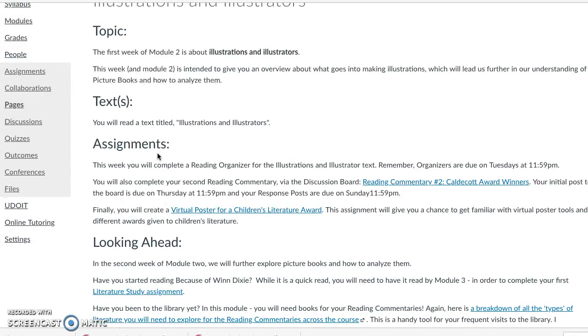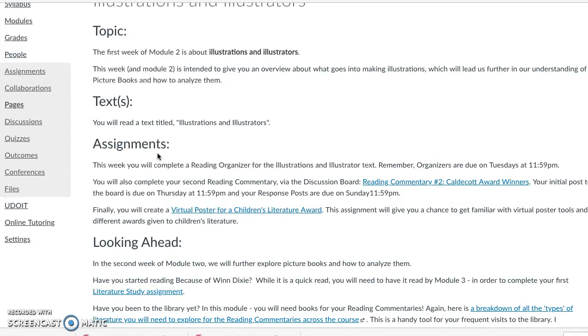It really is a good idea when you're going through the OER resource, if you find anything in the readings that really stands out to you, to take some notes as you're reading of books that you're interested in reading or topics that you might want to view in the future, because this resource is really excellent, and often what you're reading in the early modules can be used later on in the course. So I really recommend jotting down some of your favorite notes from each module, keeping a running record of what you enjoy, and that way if you want to jump back to something later on, you'll know where to find it.